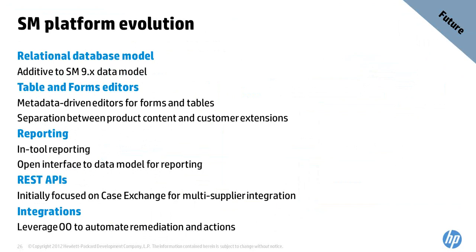So the question is, and I would say we've avoided this topic for quite some time, it's very clear now that given that we continue to have two very distinct product lines between on-premise and SaaS, we don't have a convergence plan. SM is not going to be replaced by Service Anywhere anytime soon. So we want to continue to evolve the platform itself. And so this is what is behind this evolution of the Service Manager data model to a relational one.